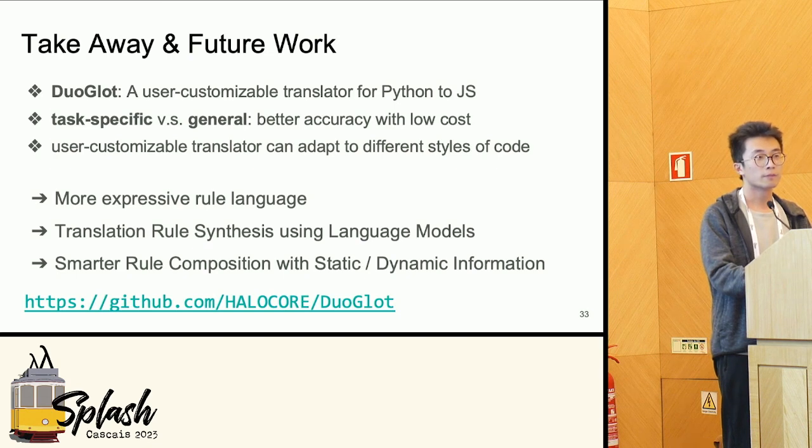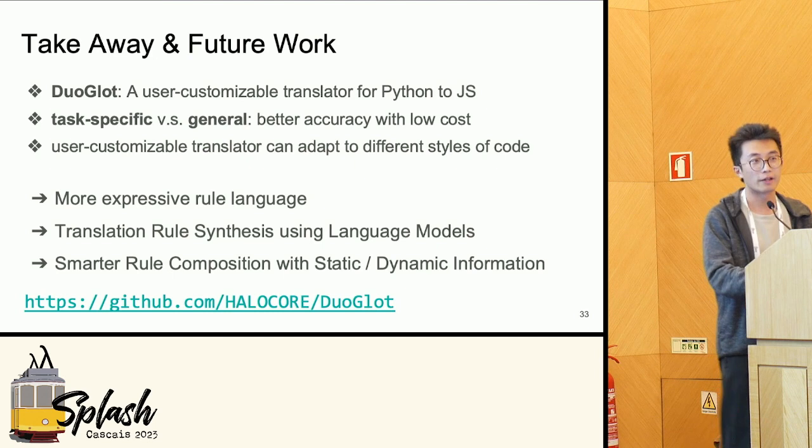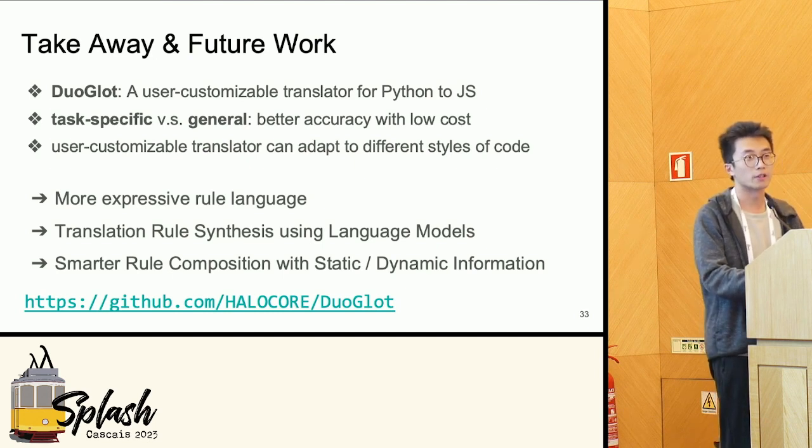Thanks for the nice talk. Have you thought at all about allowing library authors to provide their own rules? I think it would be very interesting if you could ship a library update that then automatically upgrades all the user code. Yes, actually, we try to have something like this, so that maybe in the future we might have a library with something similar to gitignore, but we have something like a translation config, so that once the source library is updated, you automatically have the translated libraries in other languages. This is something we hope to achieve.